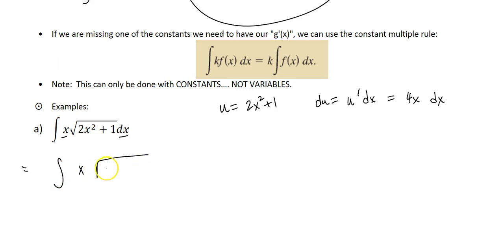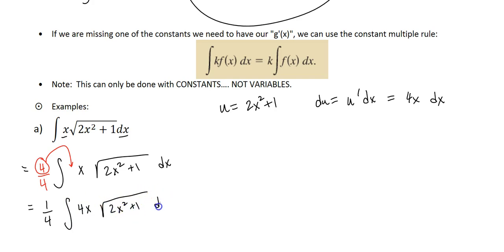So I'm going to pull a crafty little trick here. I need a 4 on the inside of that integral. I'm going to multiply by 4 over 4 on the outside. Now I can do that because 4 over 4 is just 1, so I haven't really changed the value of the integral at all. I want one of these 4's on the inside though. So I'm going to take the top 4 and use this visitor rule here and move it inside. But I'm going to leave the other 4 on the outside. So this gives me 1/4 times the integral of 4x times the square root of 2x squared plus 1 dx.